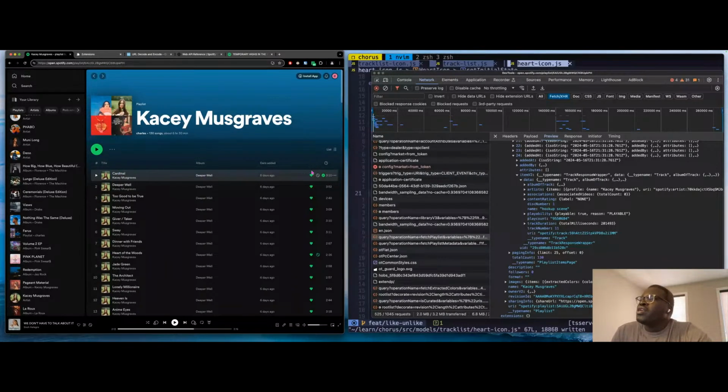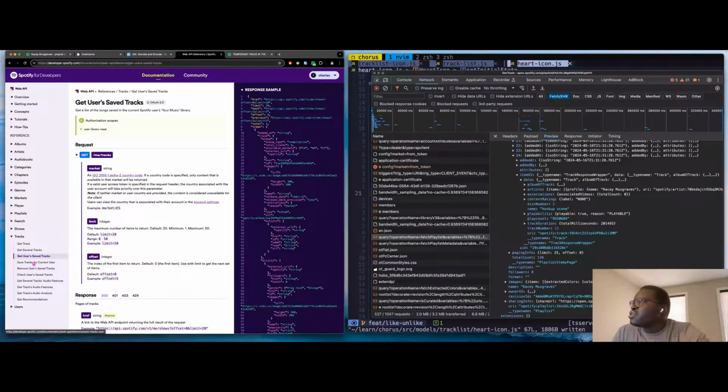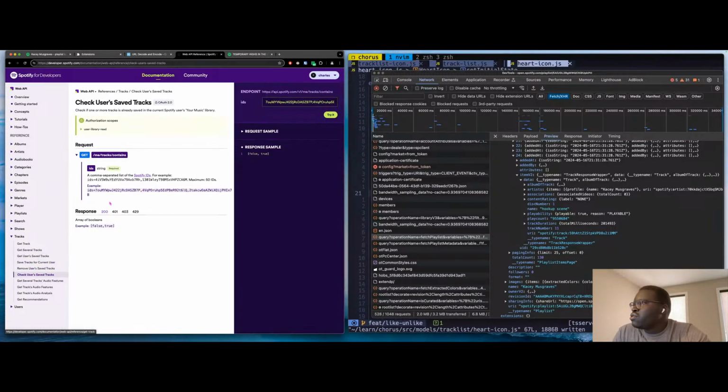So on page load, we don't have to display it. It might take a second. So we get the tracklist URIs. We make a request to Spotify and check if they're in user saved tracks. They return us an array like this.